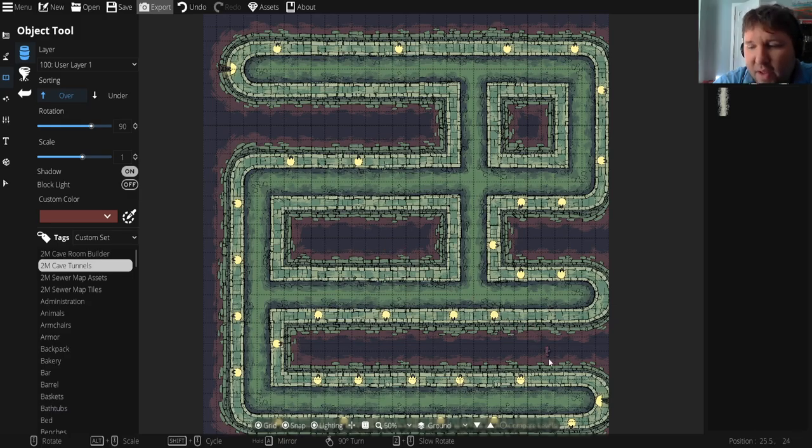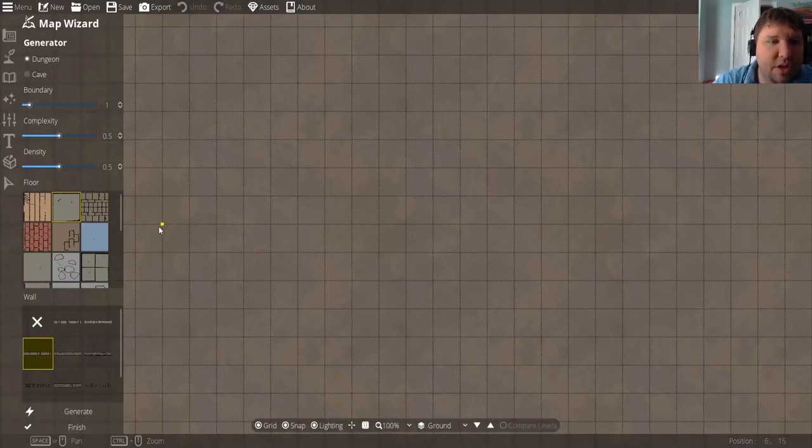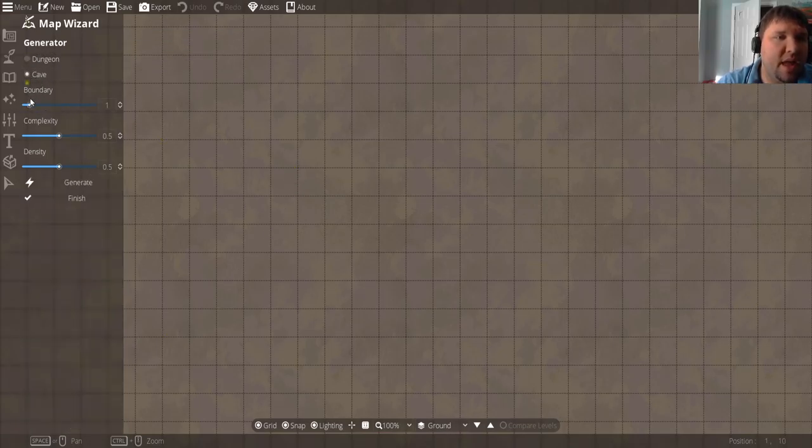So we've got this map taken care of, but we want to do something new, right? So we're going to hit the new button. I'm going to use the 30 by 30 tiles. Now, interesting, if I wanted to, I can start with this map wizard here, which will allow me to generate a map. So we want to do a cave.